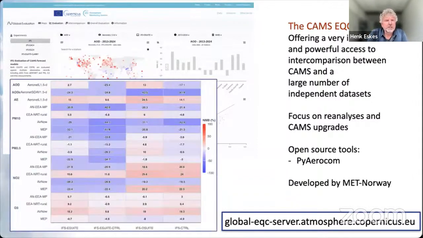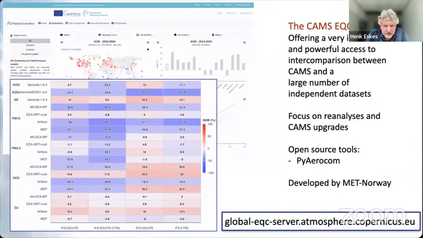One nice aspect here is, for instance, these heat maps, which are available within this system, where you can look at different CAMS configurations, for instance, new upgrades of the CAMS system, and you can compare them to the previous upgrade. And then in the vertical, you see different observational data sets.